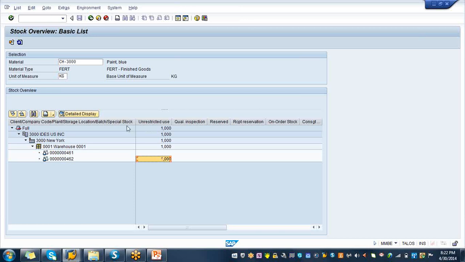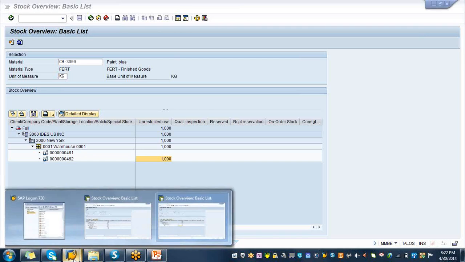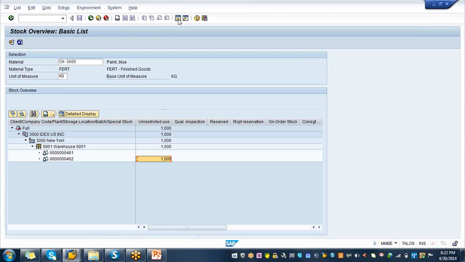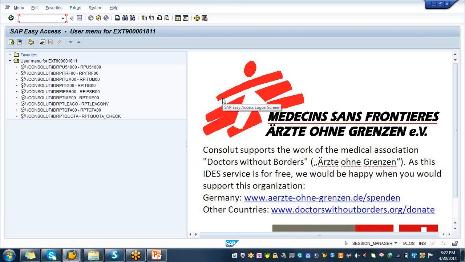Okay, then the next one would be, is this 001 is connected to the warehouse? If yes, what would be the warehouse? Let us take a look at it. How? Same thing. Go to SPRO.